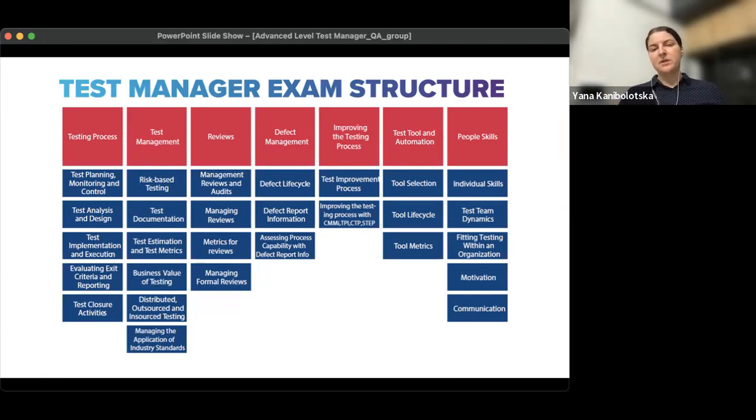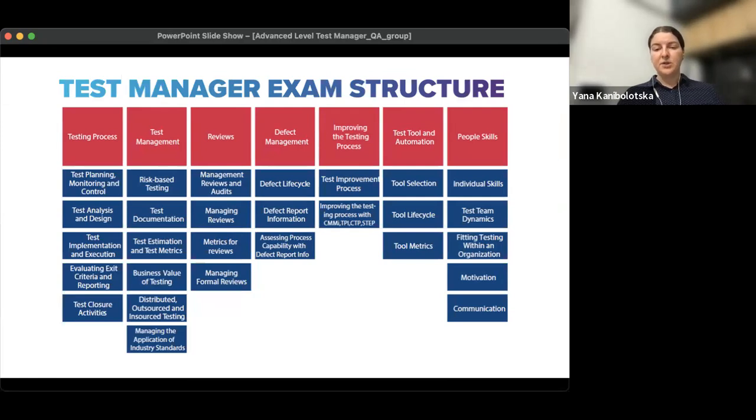But they will have questions in the test about this, and you should know some theoretical parts, like, for example, what levels the TMMI models have, or what levels are in the STEP model, if they have levels. I don't even remember. So you should have some theory in order to pass the certification.